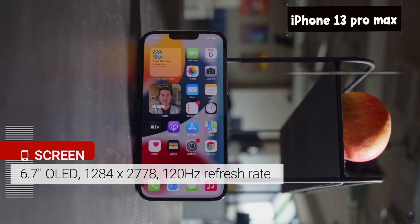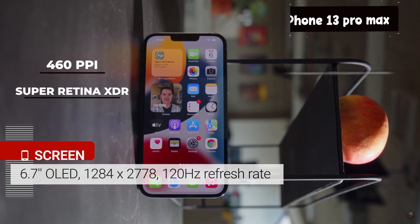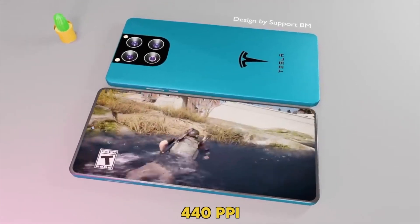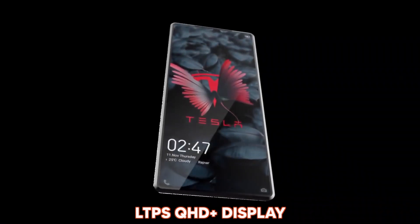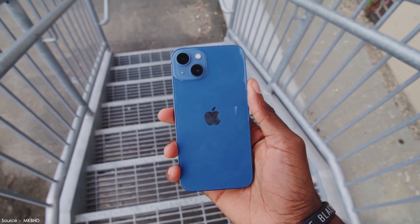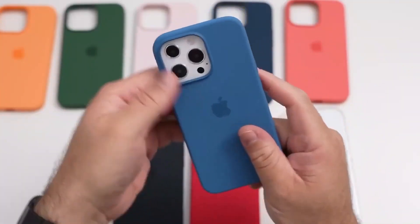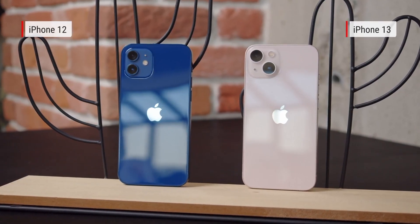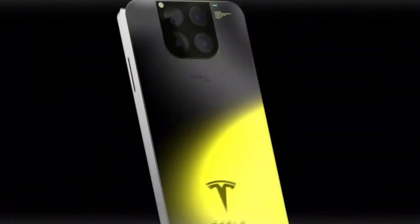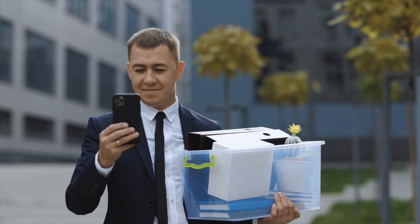The iPhone 13 Pro Max has a pixel density of 460 ppi with a Super Retina XDR OLED display. In comparison, the Tesla Pi phone has a pixel density of 440 ppi and an LTPS QHD Plus display type. On the back, the iPhone has classic Mac glass, famous for cracking in the slightest drop or accident, so it is always necessary to put a screen protector on as soon as you unpack it. Like the iPhone, the Tesla Model Pi has a prominent logo on the back, but the phone can change color based on sunlight due to the photochromic coating — giving your cell phone an incredible touch that you will never get bored with.